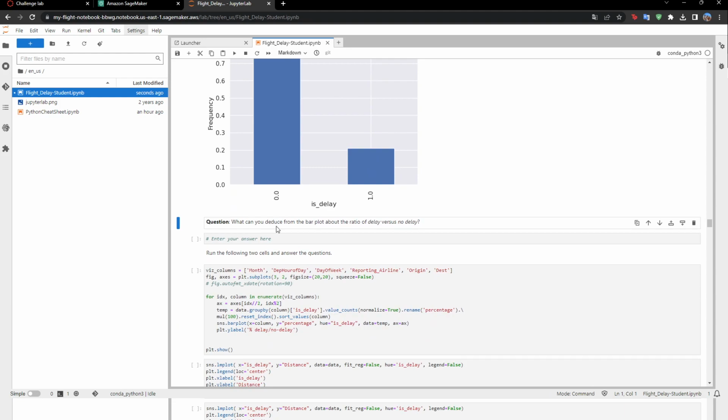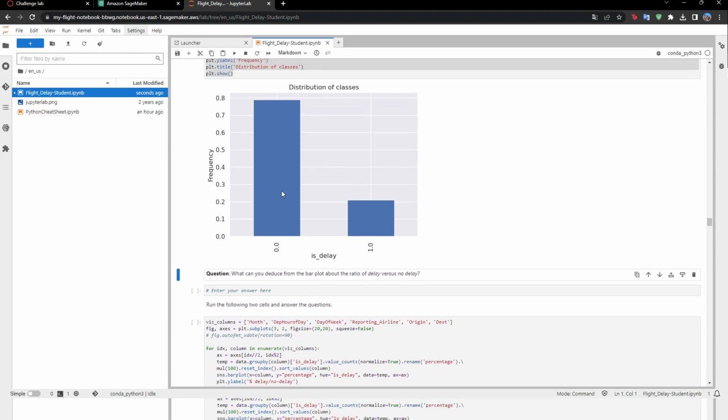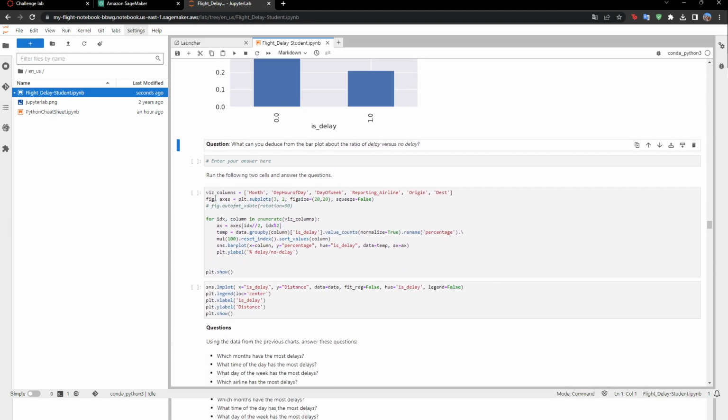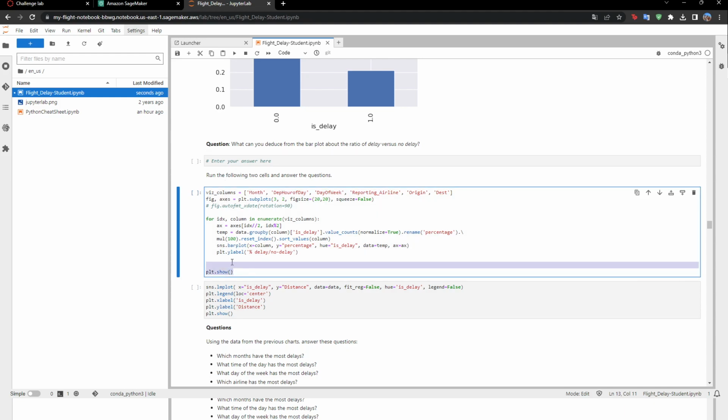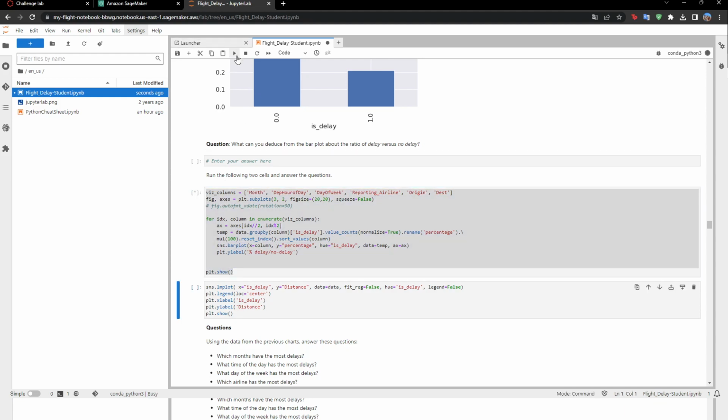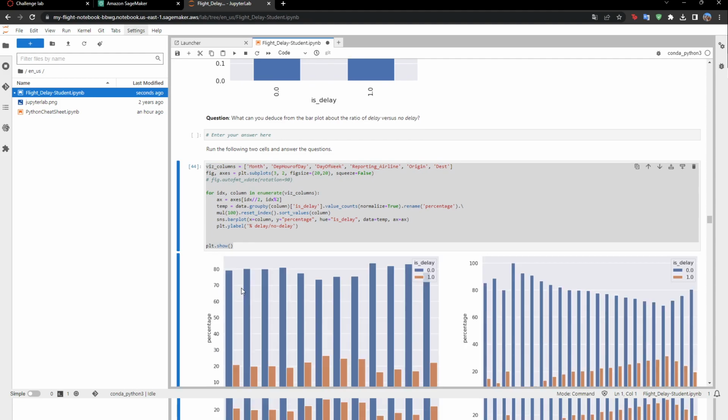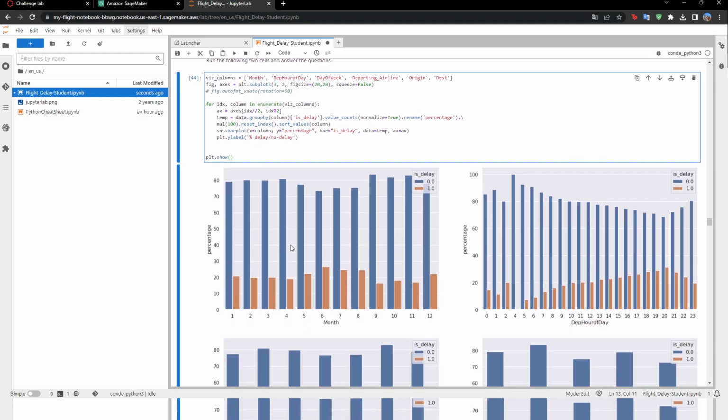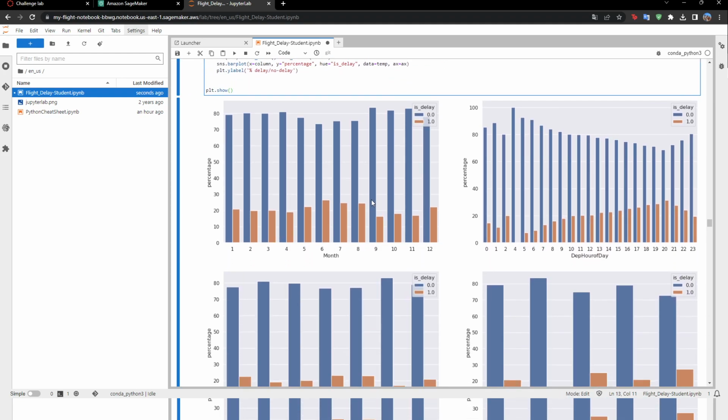Now, what can you do for the ratio? So I have mentioned already. Now let me run this. Yeah, it's showing here. So it will give more information about the data.